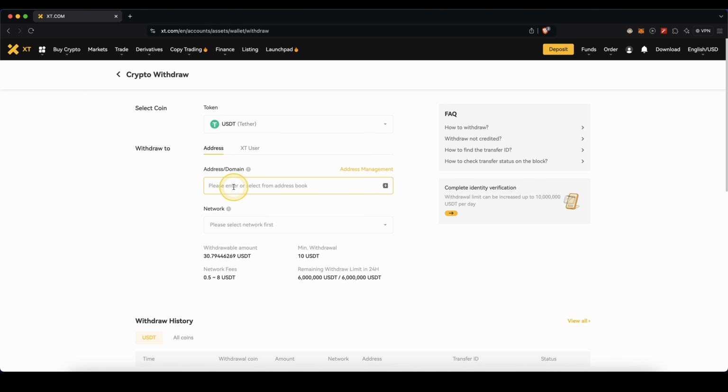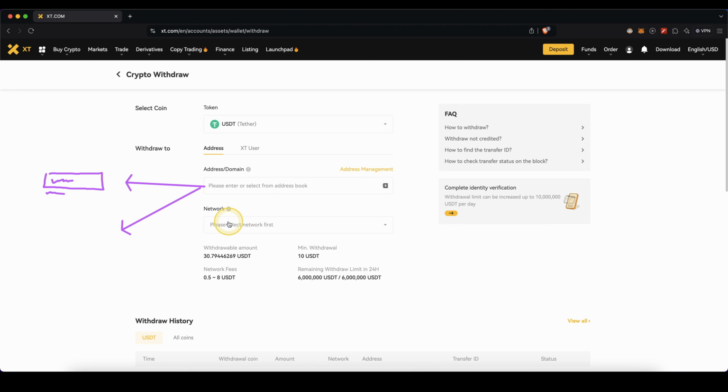Then I need to enter the address right here. So if you want to withdraw, for example, to your own wallet or to another exchange, you will always be presented with a depositing address on there if you click on deposit on your other platform. And then this address that you will see right here, this is where you have to paste it right in here. Also make sure always, if you want to deposit something, there's also a network corresponding.